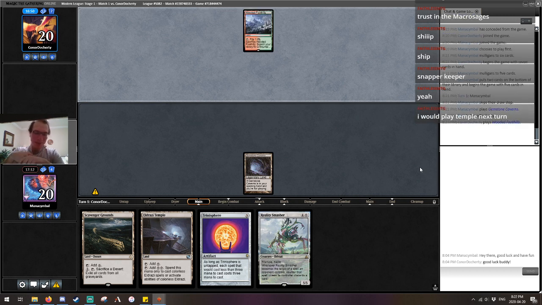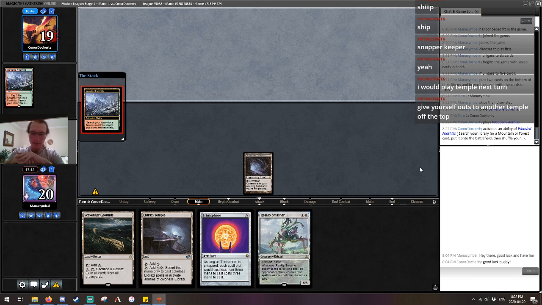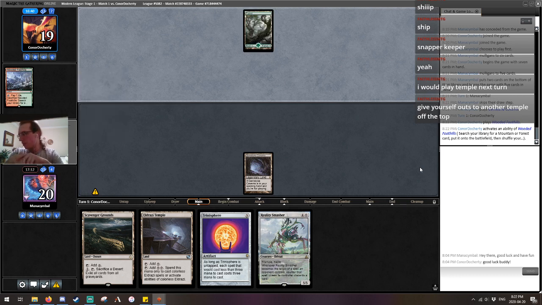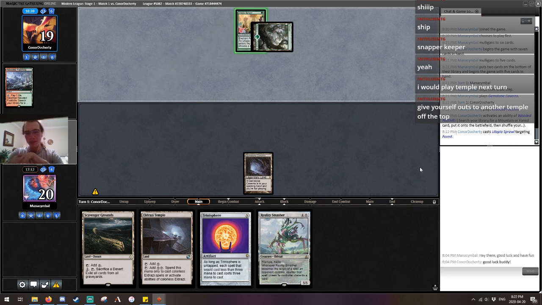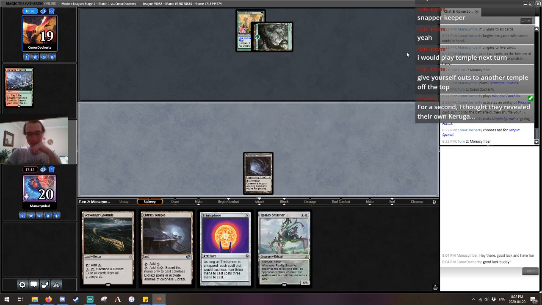All right, opponent, make me regret that I didn't board in the Chalices. Do it. Give yourself outs to another temple off the top. Yeah, we're okay. Playing the temple on 2, I guess. But they ramped. They ramped, Dan. They could pillage it. I know. We've got the Smash in our hand. I know.